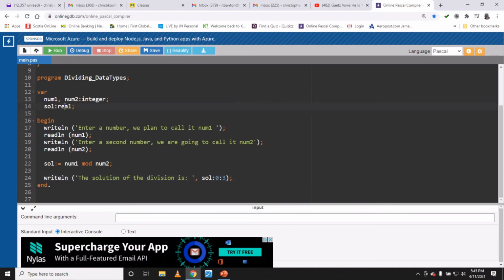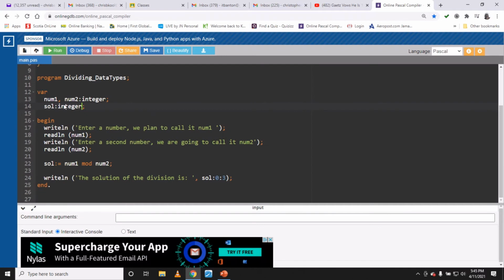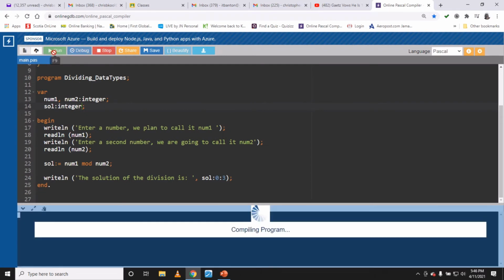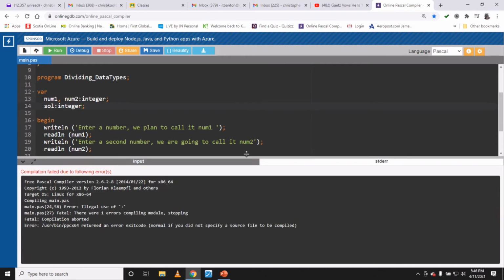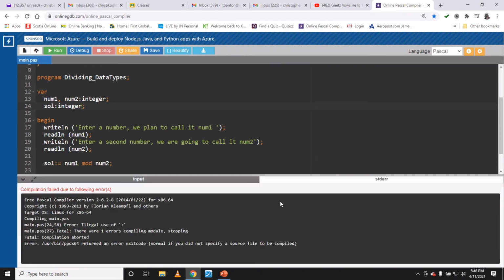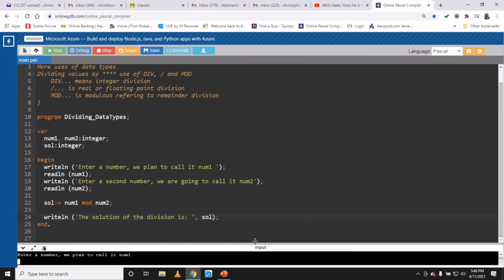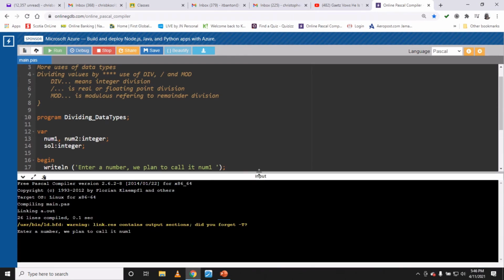Now let us change this back to integer, because we are going to get a whole number, so why not just have it as integer? Let's run that and see what blunders we will make. Problem. Alright, because we are trying to format an integer, a whole number. We don't format whole numbers, only floating point or real characters. So we remove that. Program runs again just fine.